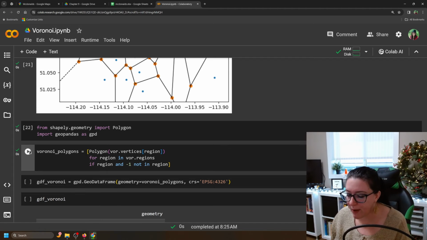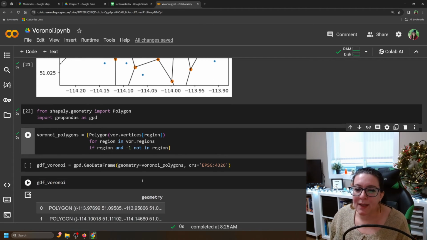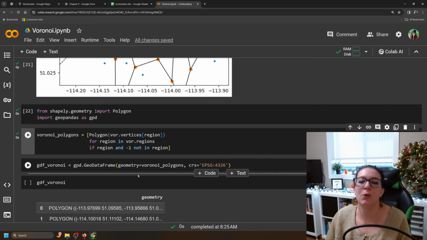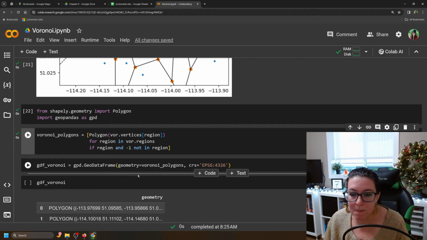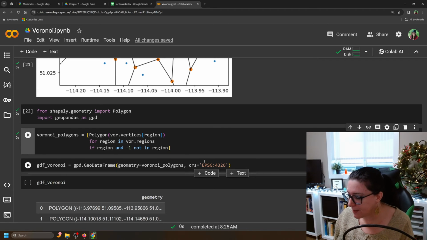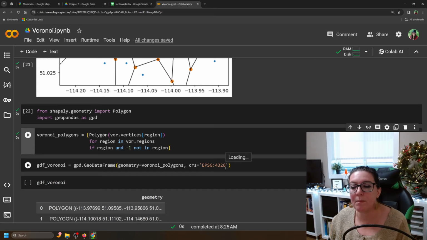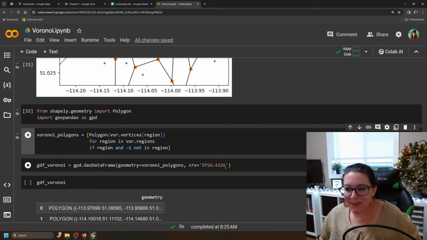So you're going to run the code just as is. Just hit run. You don't have to change it at all. And then the other thing is we need it to be turned into coordinates. And so we're going to use this GeoDataFrame to say, okay, let's take our Voronoi polygons, its geometry, and we'll use a map. So this is just referencing a map.